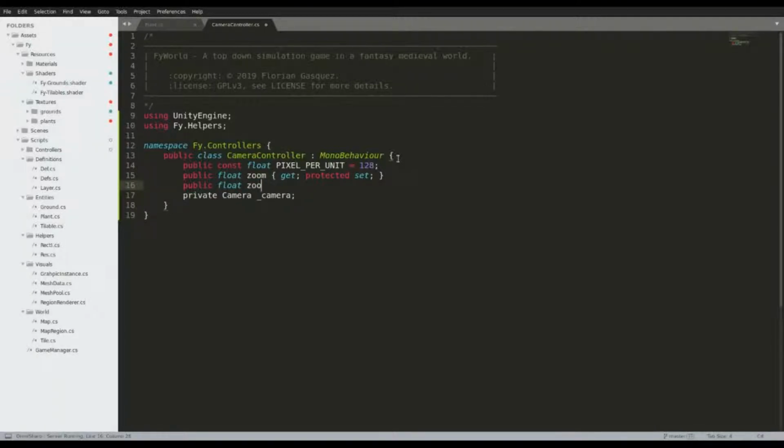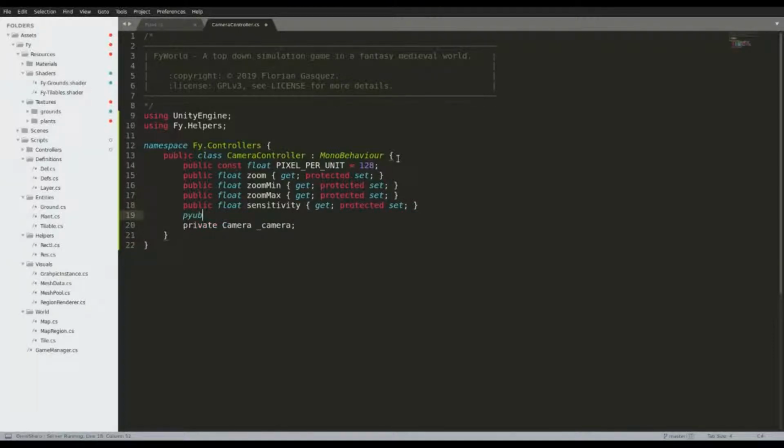And maybe we want something like a sensitivity for the mouse wheel, the zoom with the mouse wheel. Sensitivity, right?